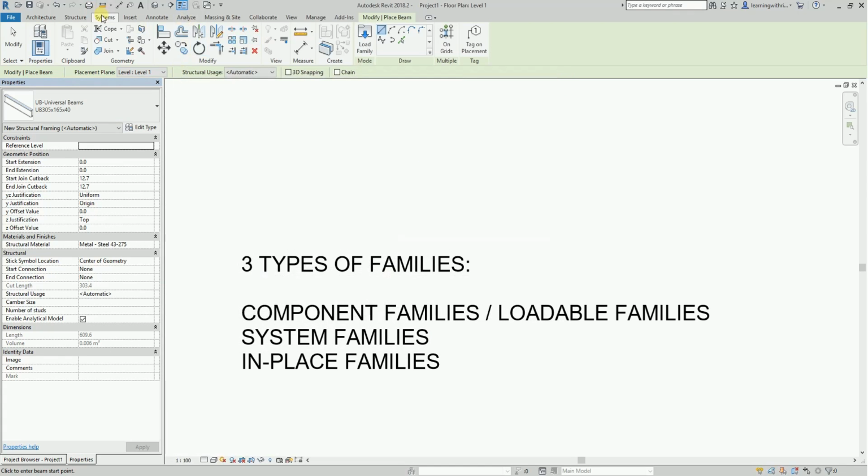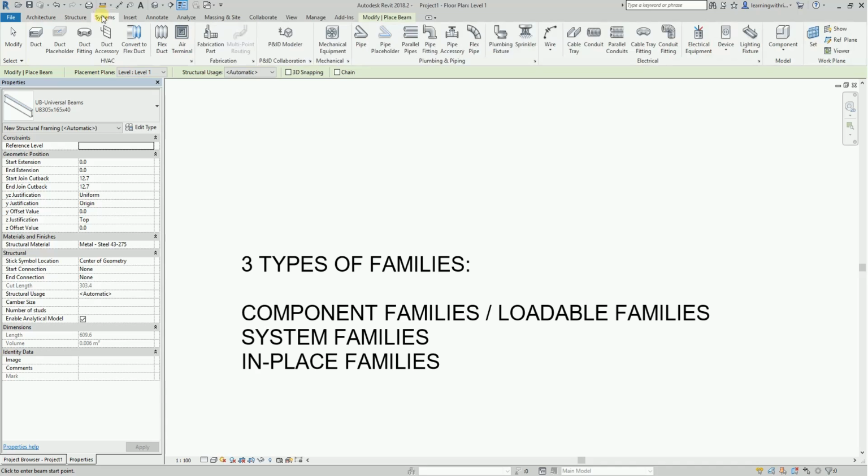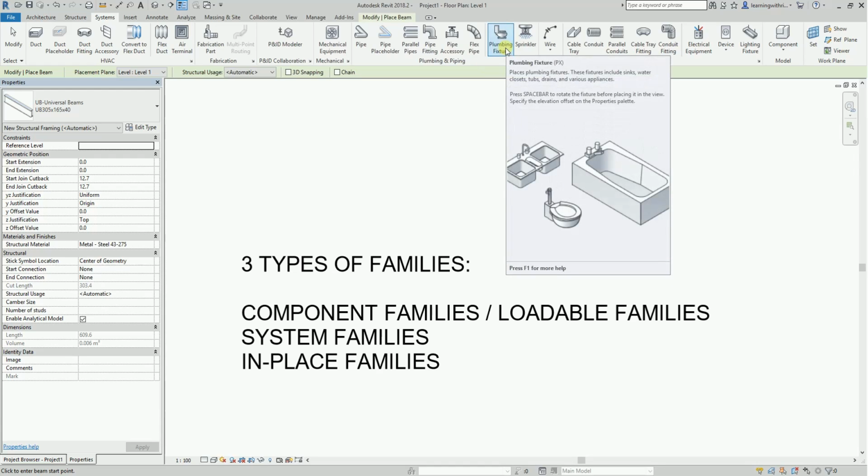In MEP, the types of loadable or component families are your duct fittings, air terminals, pipe accessories, plumbing fixtures, electrical equipment, and mechanical equipment.